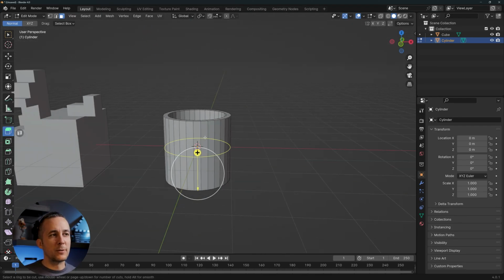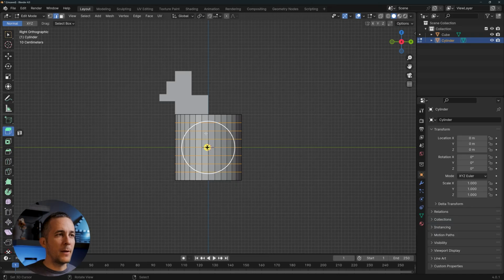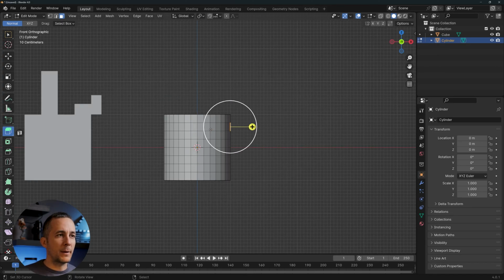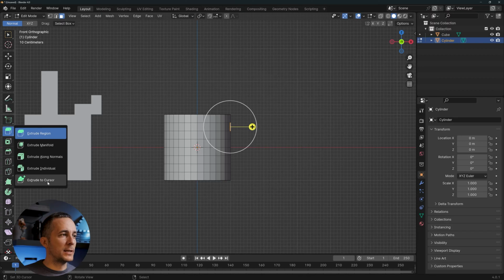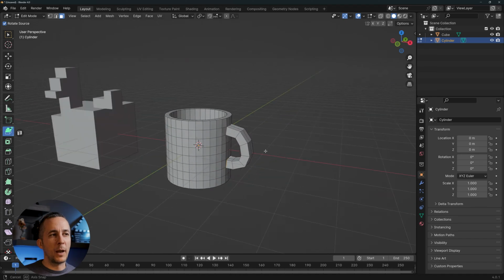And I want to press Ctrl R to just make a few loop cuts here, perfect. And then let's say I want to select this face and this face, and I want to make some kind of a handle around. There is a cool way to extrude it using extrude to cursor. So let me show you, just select that and just click, click, click, click, click, click. And you have really cool, simple handle.